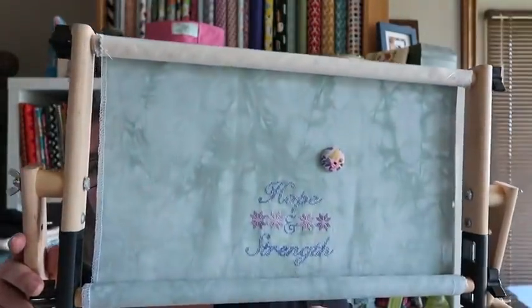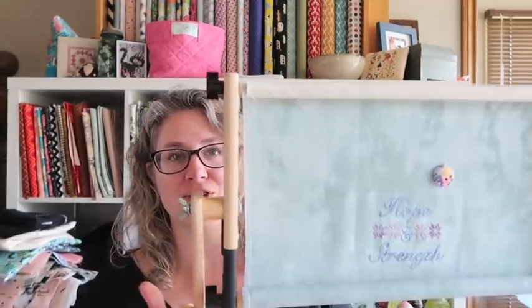Okay, the only other thing that I worked on last night was the Hope and Strength free PDF from Glendon Place. And as you can see, I finished. You know what? I say that a lot. It's so funny. I've watched a few older videos of mine lately, trying to find WIPs and things like that. And I noticed I say "as you can see" all the time. I say it a lot. I will try very hard to use different language.